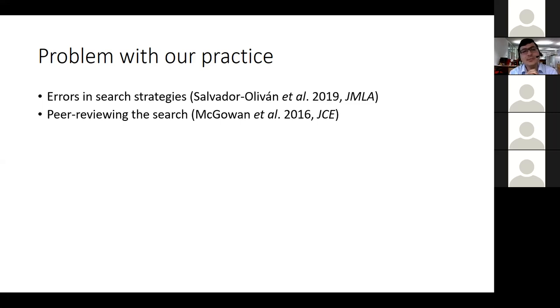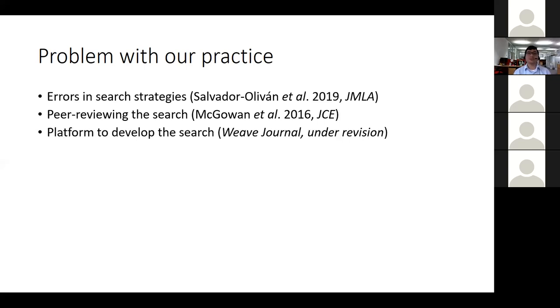And if you've used this platform, you know that you have to log in, rename the Word document and move it to another folder in that system, and then download it, peer review it based on the checklist, and then upload it to another folder that is accomplished. It means it has been peer reviewed. So the system itself is the best that we've got up until now, but maybe there might be better approaches toward peer reviewing the search.